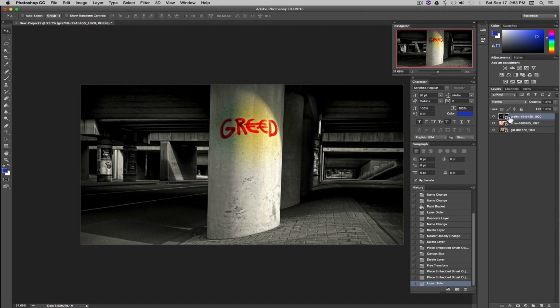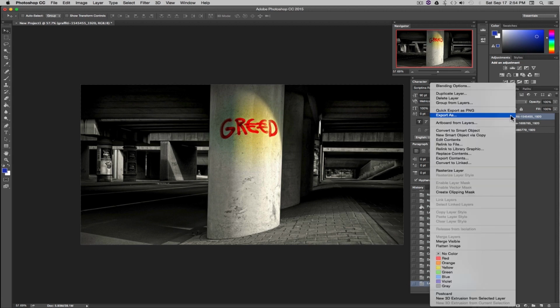So with this layer selected, you'll see that in the bottom right corner of the image here, there's a little symbol. And when you import certain images, they might show up as a smart object. And basically what that means is it will preserve an image's source content with all its original characteristics. So basically what that means is it enables you to perform non-destructive editing to that image or layer. Okay, so in order to change certain things, such as crop, you'll have to convert it from a smart object.